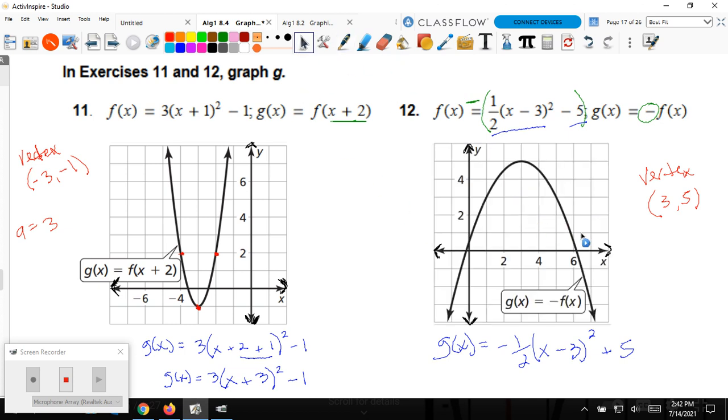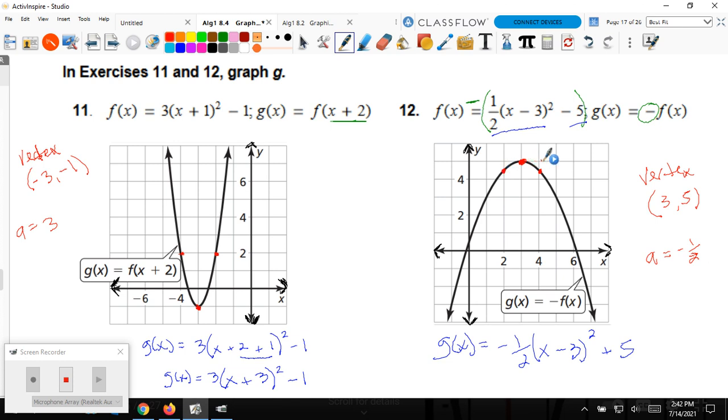Let's go and take a look at it. So there it is. Let me highlight a couple points here. Our vertex again would be 3. So there's 2, 3, then up 5. 1, 2, 3, 4, 5. Here's our vertex right here. And then because A is a negative 1/2, that's what we would multiply by. So we go 1 this way or that way, we're going to be multiplying 1 squared, which is 1, times a half. Negative half puts it down halfway right there and right there.